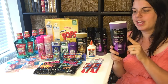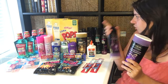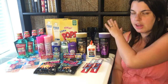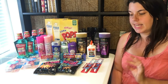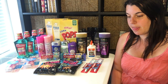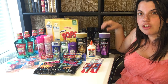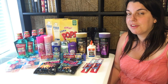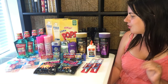I did L'Oreal on both cards. On one card I picked up a shampoo, a conditioner, and two stylers, and I also got some mousse and hairspray. They're all on sale two for eight, so a transaction of four is $16. You use the $2 off one coupon from the Red Plum 8/28, a $2 off for shampoo, and a $2 off for a styler. I also had a personalized coupon for $3 off a $15 hair care purchase, so I paid $5 and got back a $5 extra care buck.